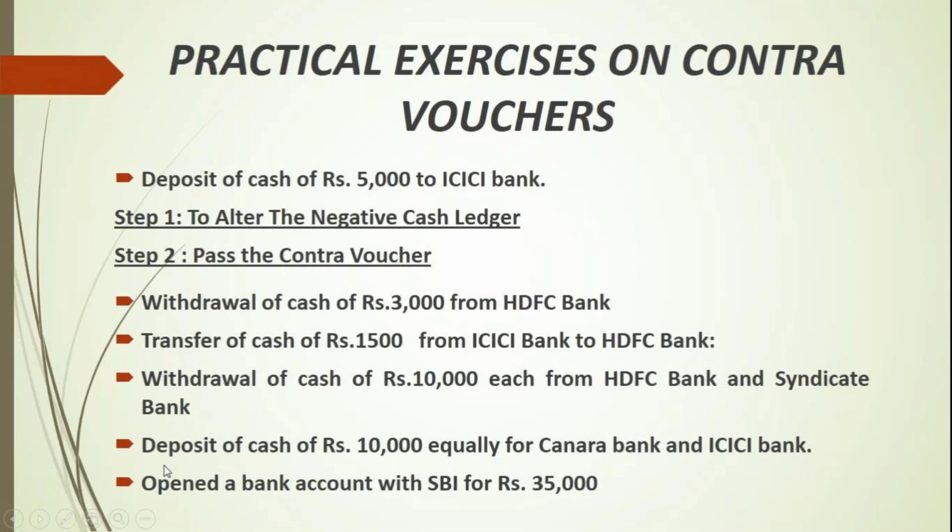First we'll pass the deposit of cash of 10,000 equally for Canara and ICICI, which means 10,000 has to be deposited in Canara Bank, 10,000 has to be deposited in ICICI Bank. So totally, how much are we depositing here? We are depositing 20,000. 10 for Canara, 10 for ICICI Bank. So let's go back to the Tally screen.